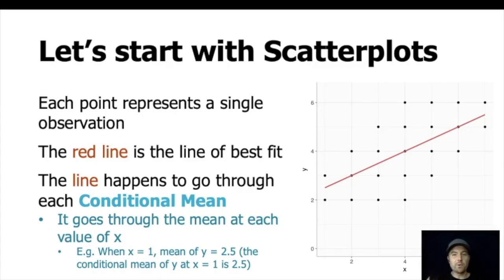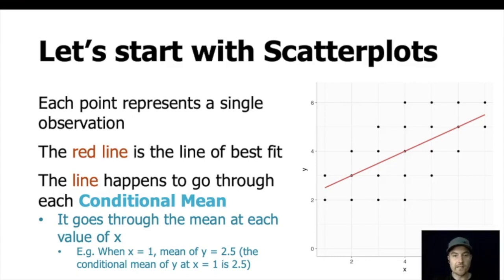So to help you really understand what's happening in regression, it is really helpful to start with scatterplots. And here, each point represents a single observation. So each point on that plot is like a single person, and they have a score for the x variable and a score for the y variable. In a situation like this, the scores are pretty nicely distributed. We have just like a perfect sample. That's not always going to happen.